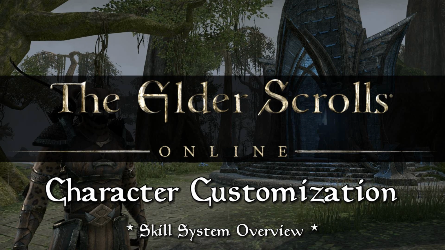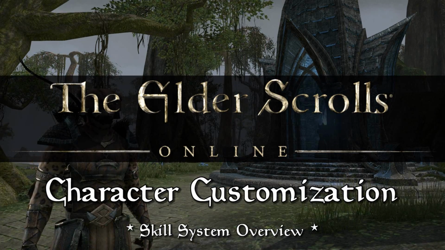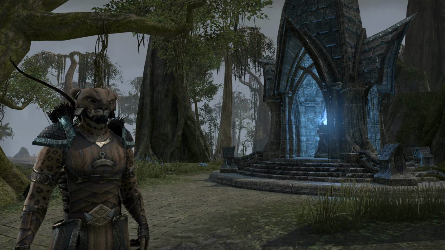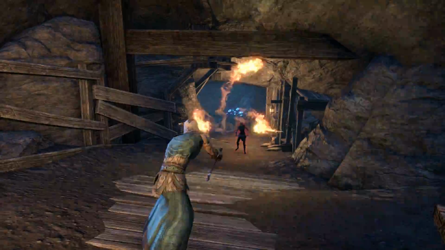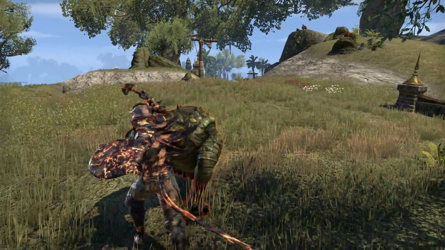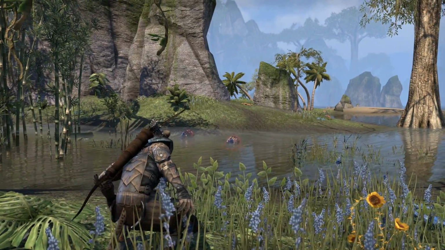This is Force, and today we will be taking a look at the skill system and character customization in the Elder Scrolls Online. You know, this game does have the classes and the ability to fill standard roles. You can play a Sorcerer as a ranged magic damage dealer. You can play a Dragon Knight as a tank or a two-handed heavy armor damage dealer. And you can play a Nightblade as a rogue or archer.